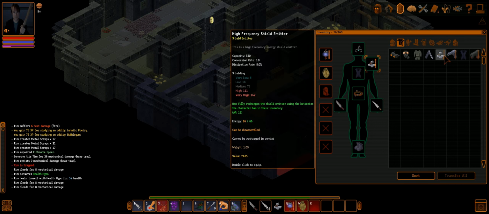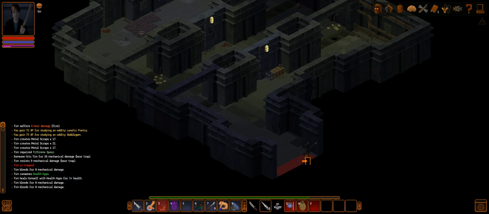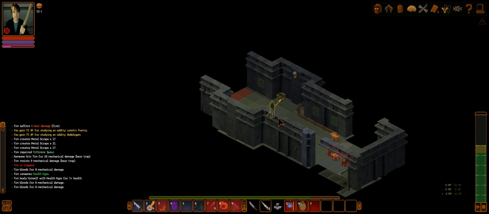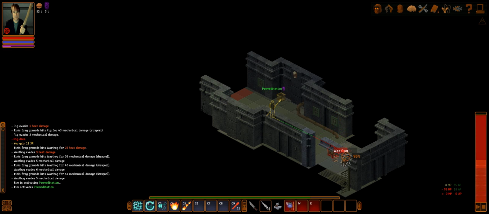Well, we got a shield off of one of them. It is arguably not better than what I'm currently using. I like my medium shield, so we're gonna keep that one. Okay, if we're gonna do this, we should do it right now because they're all together. So let's run up. I'm gonna throw it. We're gonna throw a normal grenade. Hurt them? Good. Hurt all of them.